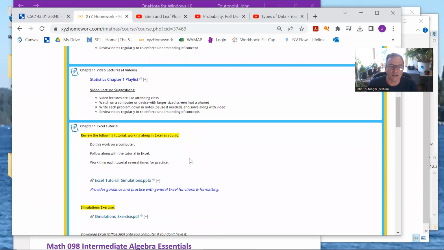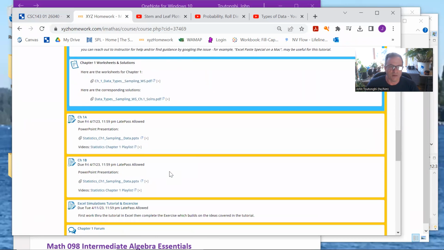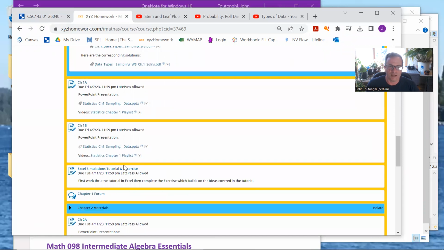Then there's a set of worksheets per chapter. So here's the chapter 1 worksheets. Those are blank. Those ones have solutions filled in. Again, see what you think of them. See if you want to use them. Some chapters you might find more valuable than others. They are optional. Here are the 3 homeworks: 2 homeworks and an Excel homework.